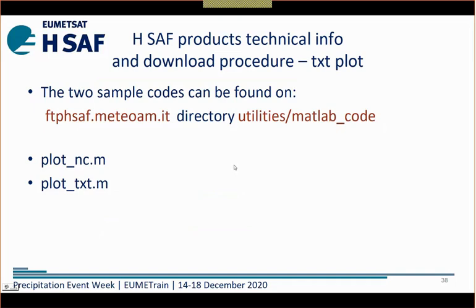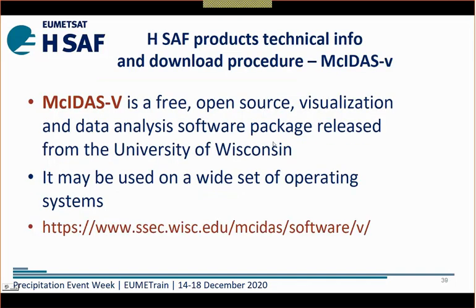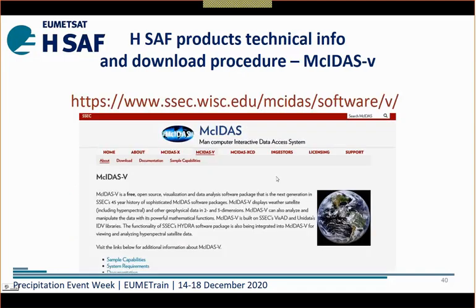The last utility I suggest you is McIDAS-V, which is a free open source visualization and data analysis software coming from the University of Wisconsin. It can be used under Microsoft, Linux, and iOS. This is the site where you can find it for downloading. And really in a few minutes you have this kind of product running on your computer.